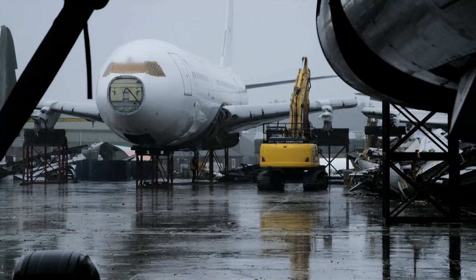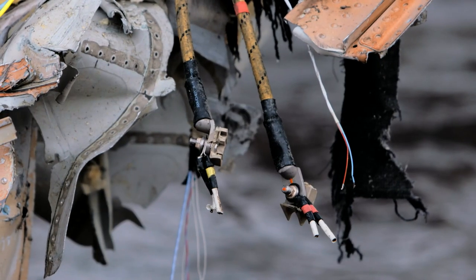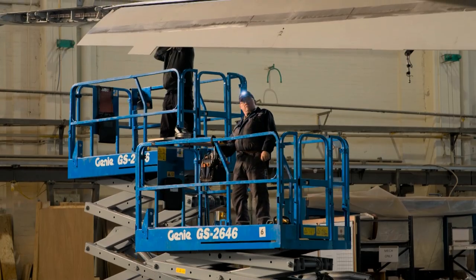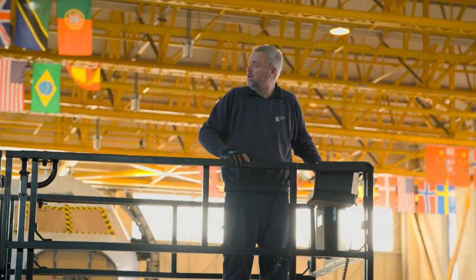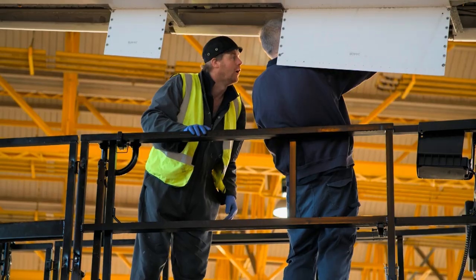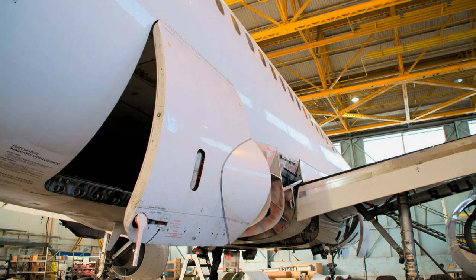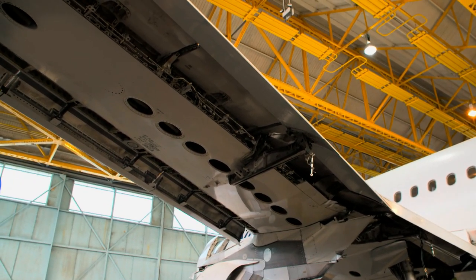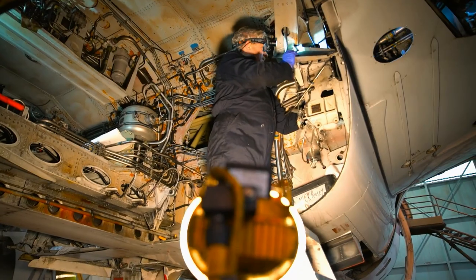It's a proper Welsh washout today for the takeout and tear down boys at St Athan Air Base. And the lads all seem very happy to be hiding out in the hangar to avoid the deluge. As always, they're hard at work stripping and scrapping commercial aircraft that have reached the end of their working lives. These planes won't be taking to the skies again because their new owners believe these old aircraft are more valuable to them as parts planes.